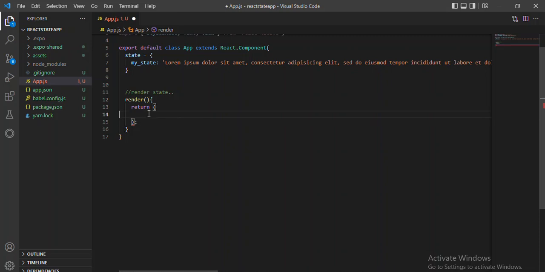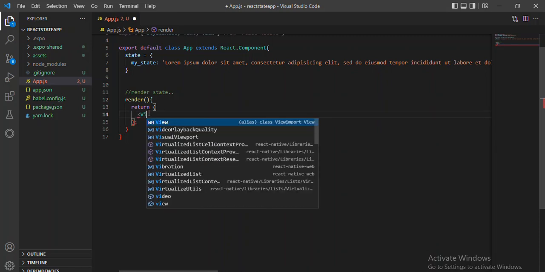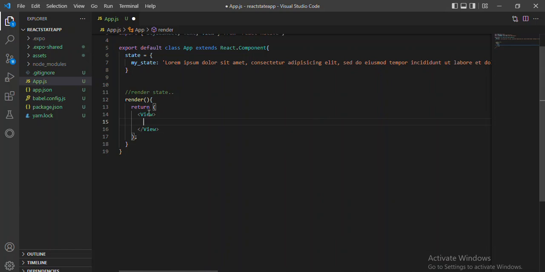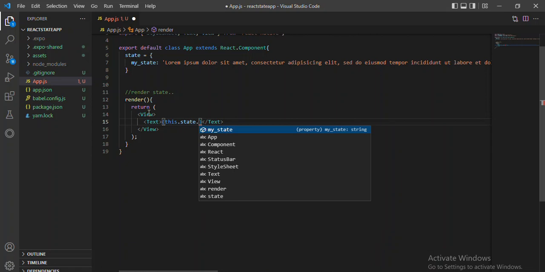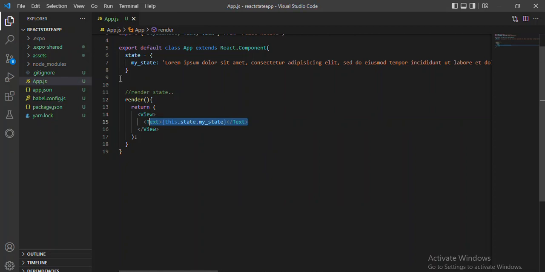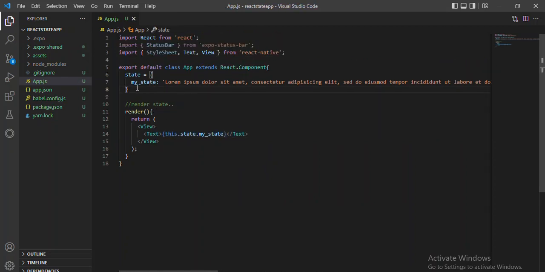So that's like a breaking of that. Inside here I'm going to put the view of our app, and inside the view I'm going to pass in the text, because inside the text is where we're going to return our state. Remember, the state, like I told you, is what changes in the future. So this dot, you're specifying it to the state, and what's the state name? The state name is here, which is called my state. So I pass it like that. This is how they define a state in your mobile app application. So this is a state you define, and this is your view. The view is like a div, and the text is like the paragraph where you expect that. Then this.state picks the state that you want, and it should be inside there.